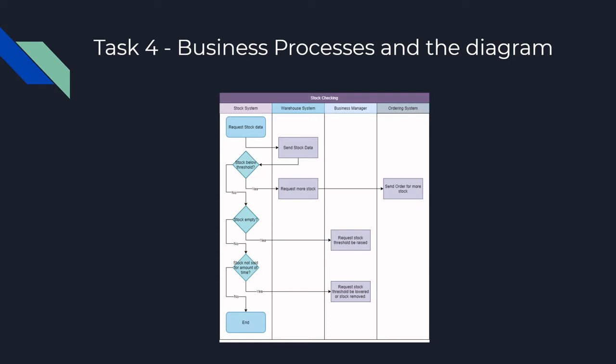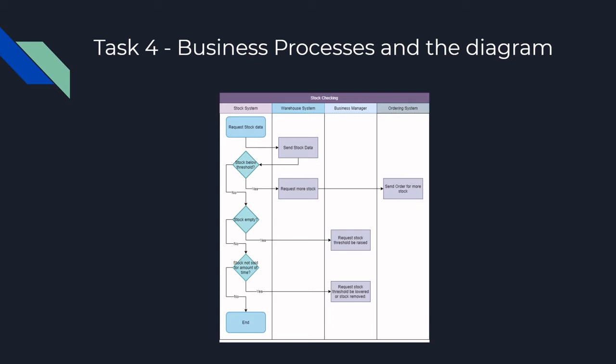The stock checking process is an automated task that will run at least once per week. It requests data, the data is then sent back, and various tasks are performed on it to check to make sure that the stock is at adequate levels. If the stock is below a threshold set by staff, it will automatically request more stock. That stock request is then sent to the ordering system, and the process for that is automatically taken out.